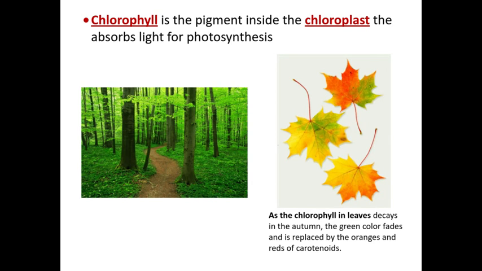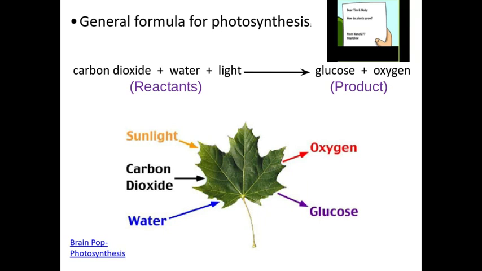That's why our leaves, specifically here in New Jersey, here in Franklinville, have a color change because they are from deciduous trees. Deciduous trees lose their leaves every fall, and you see those colors of the reds and the oranges and the yellows because of the different pigments being absorbed. The general formula for photosynthesis, and this will come up over the next couple days, is basically your reactants and your products.